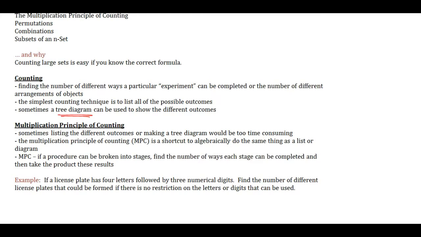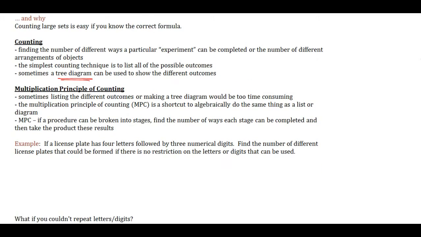So let's start off with the multiplication principle of counting, also known as the counting principle. It just talks about that making a tree diagram might be too big, and so the way we could do this is kind of shorten it out. If you look at my first example here, we will have license plates. We want to know how many different license plates can be made. So how many cars can we actually have on the roads?